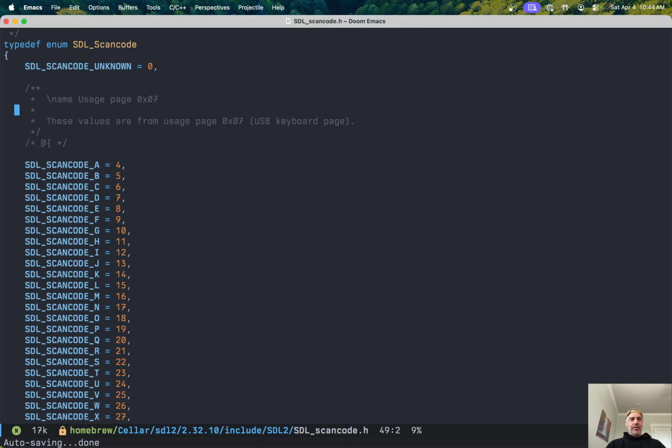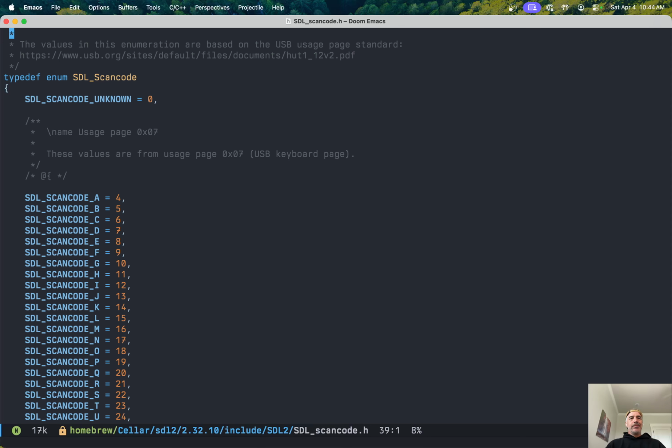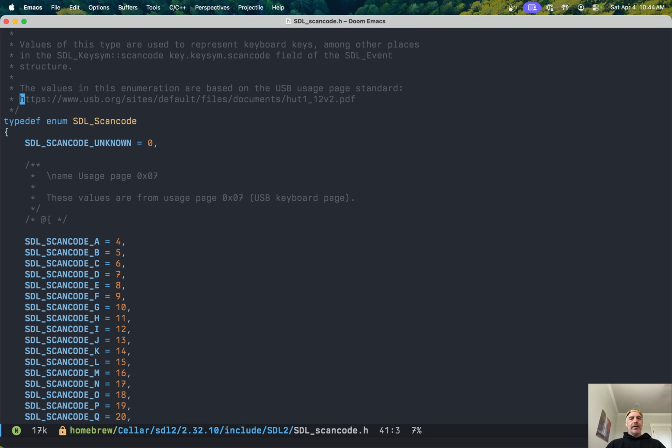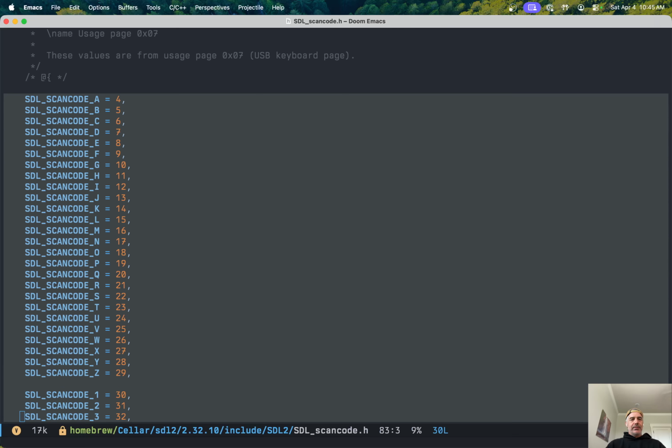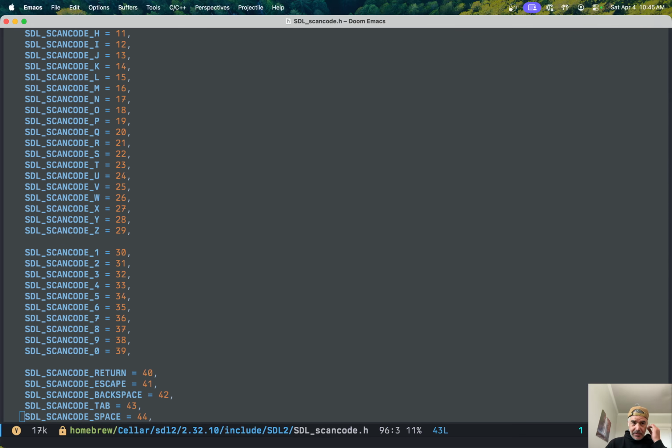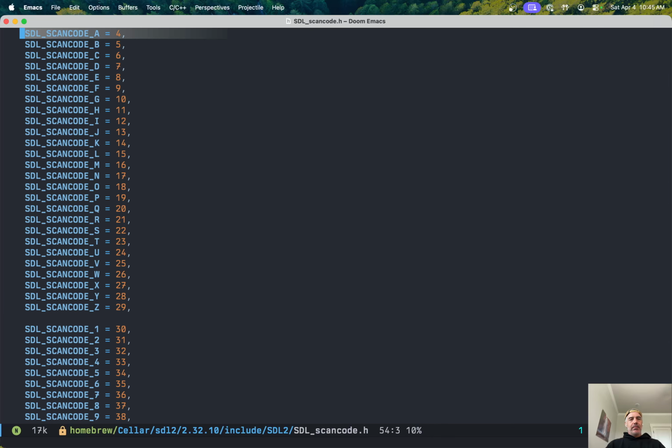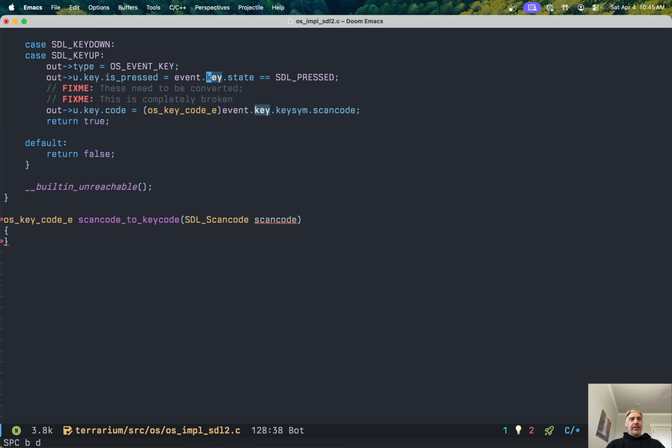Yeah, see in here, this is where I originally saw this USB HID stuff, that these numbers, this A is 4, B is 5, came from. But I wonder if we should do letters first, then numbers like they did. I kind of like us doing numbers first just because numbers are on top on the keyboard, but let's do it different than them. Because of what I said earlier, it kind of exercises.